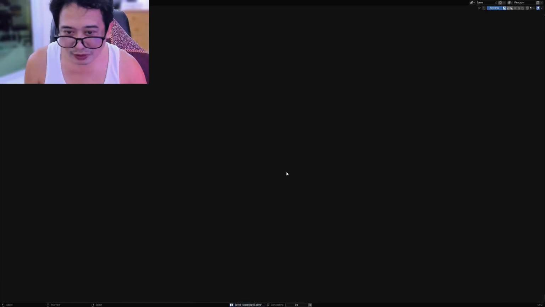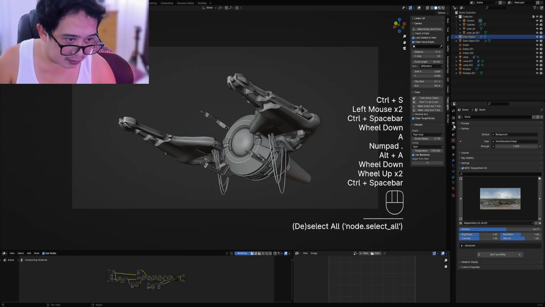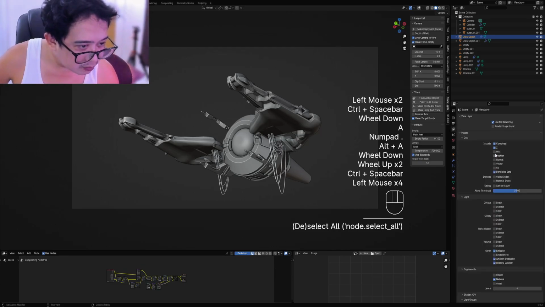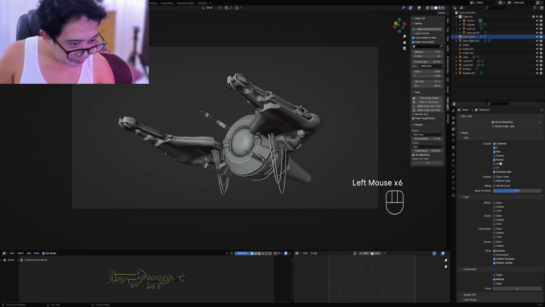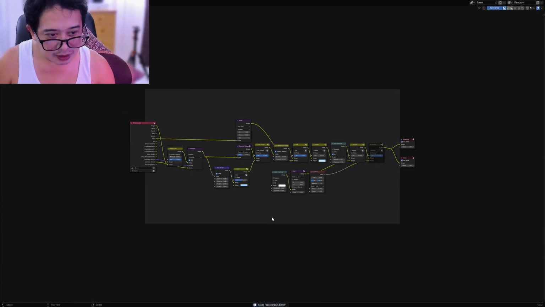Compositing, use nodes. We're going to activate depth, mist, normal. Maybe we can use it. Okay, that's it. Let's go to composition, render.